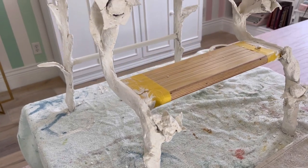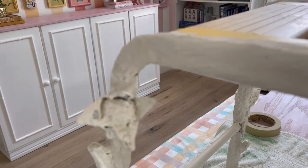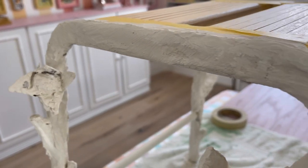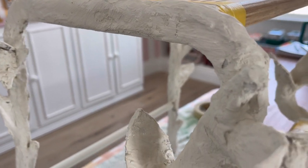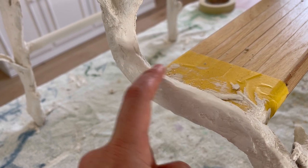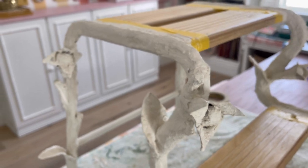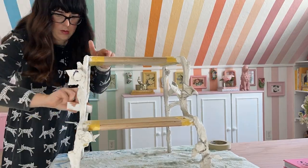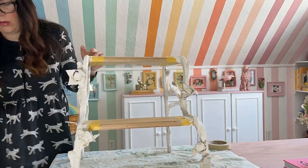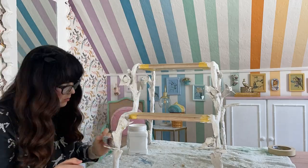The plaster on the stool has been drying and it's turned this white color, but up close it's a little bit rough and I don't like that. So I'm going to start sanding — I've sanded a little bit right here and you can see it's a little smoother. I started sanding with a hand sander, being delicate, but some chunks just started falling off wherever I sanded, so I quit pretty early on and it's just got to be rough.